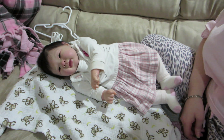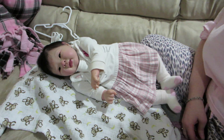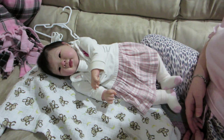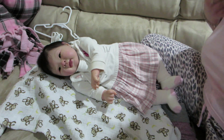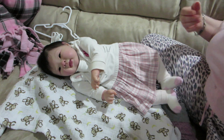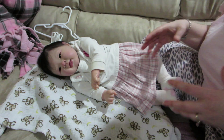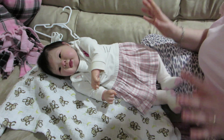So it's just been very stressful, and I am honestly worried about what I'm going to feel when I go to do the box opening. Because when you know that you're getting a new baby, there's that anticipation and excitement of waiting for your baby. But you usually have some kind of an idea of when they're coming so that you know you only have to wait X amount of time.